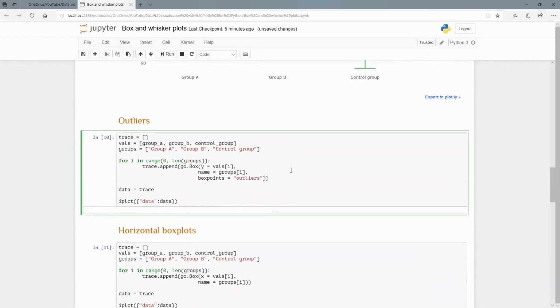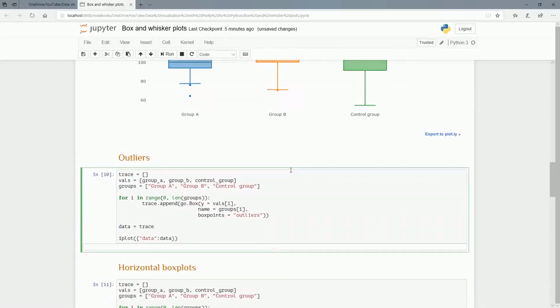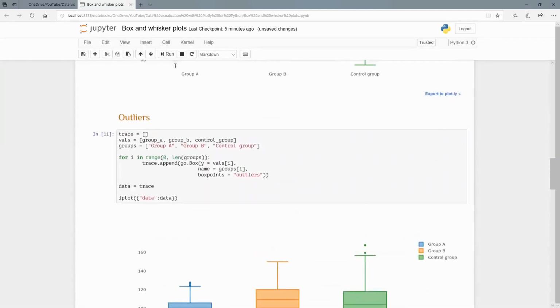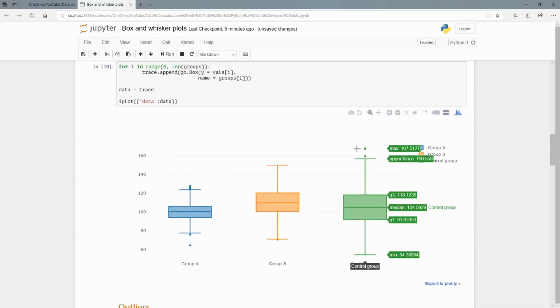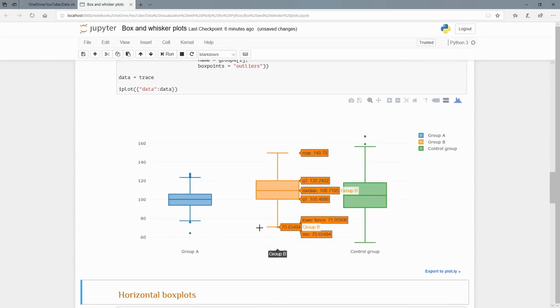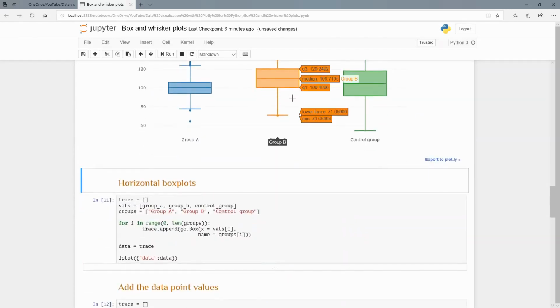Now let's go through this again, and the only difference we're going to make is that we're going to do boxpoints equals outliers. So it's another argument that I'm adding to this box chart that I'm creating here. And although it's no different from what we've seen there, we've just explicitly said that we want these outliers now to be identified properly. I can also say omit the outliers, and then these will disappear. They won't be shown here at all.